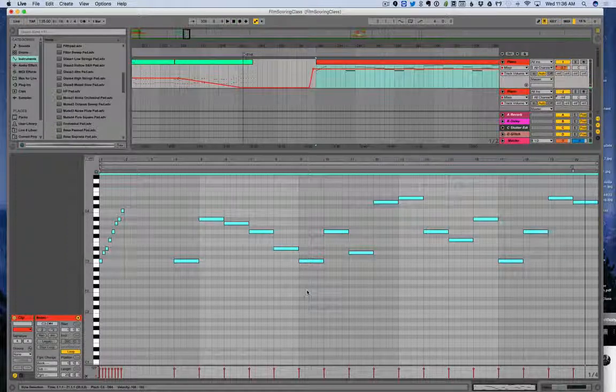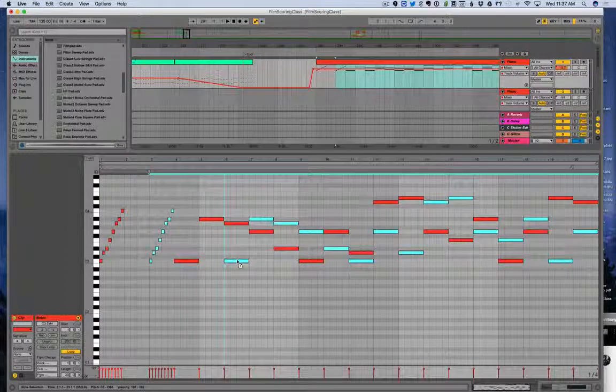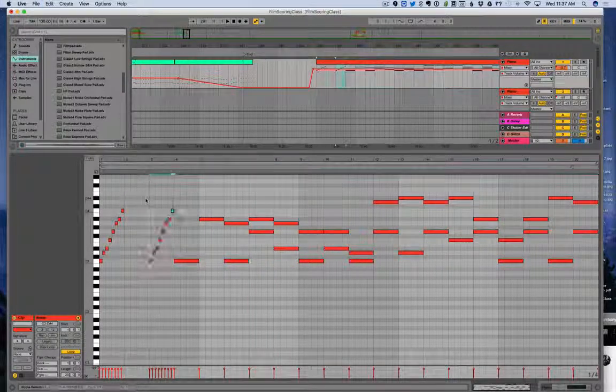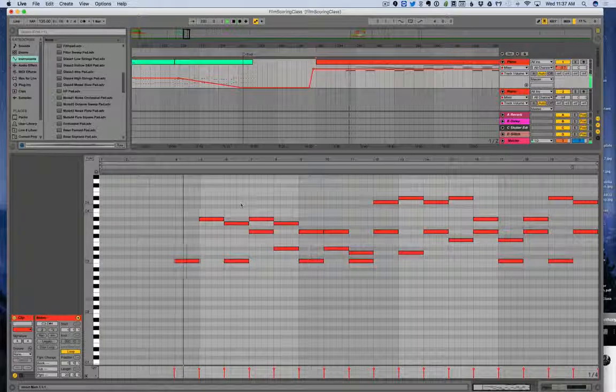Okay, now this at this point sounds like just random notes, but because I'm just kind of noodling around in the C Dorian scale, I could just copy it over. Let's see what happens if we do this. And then, well, let's not do the second one. Let's just do that. Let's get rid of our scale. We don't need to hear that again. So now I'm going to have some harmonies that pop in here. Let's just see what we just did. We're just exploring the sounds that we've got.